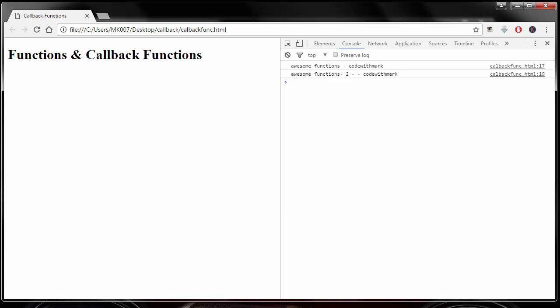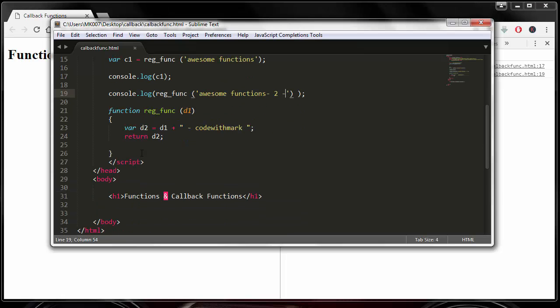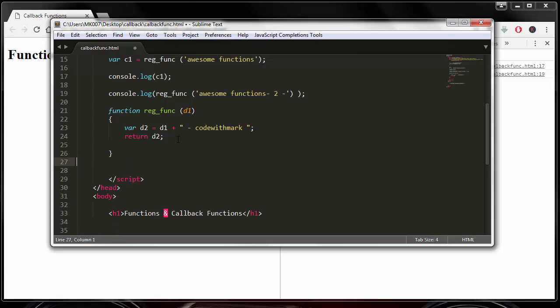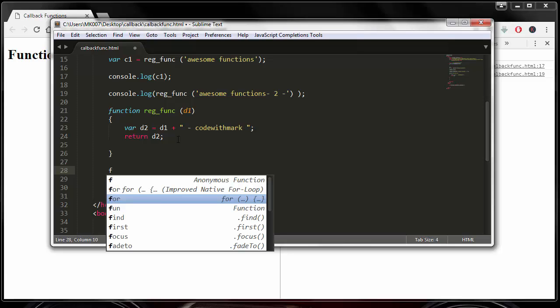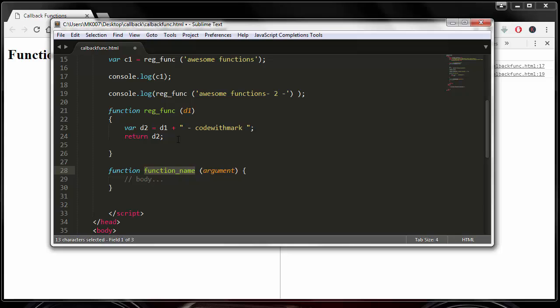Now I want to create a callback function. This is very confusing to most people, but after you go through this video, you will see how easy it is to create callback functions. So I'm going to create a new function with whichever argument you want to pass through it. If you want the callback function to return a value, rather than calling return, you could simply call it callback. Literally as simple as that.